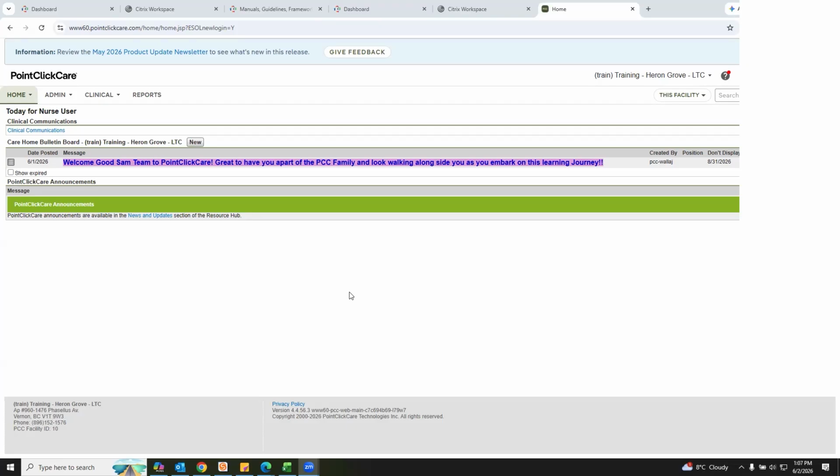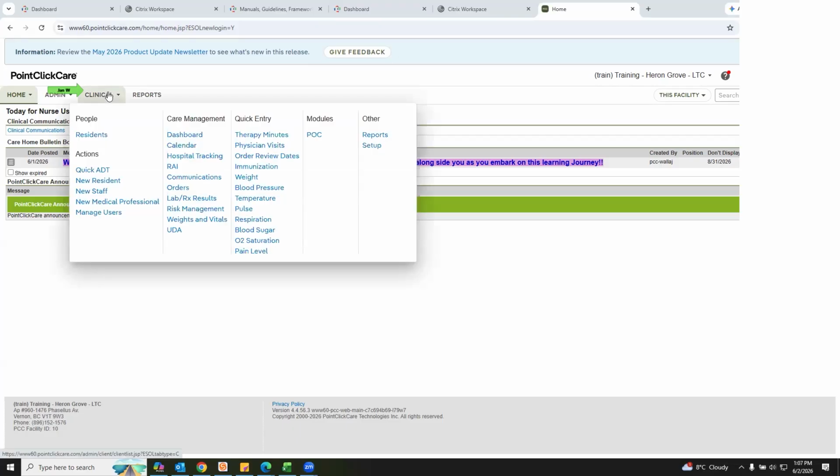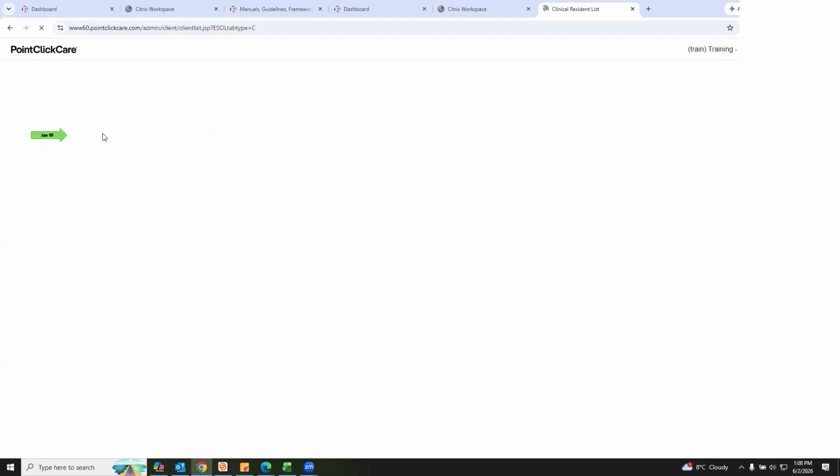So the very first thing we're going to do is head to the clinical menu. And I always say hover to discover. Some people call these tabs. They're really menus because based on your security privileges, you will see a different subset of items in this menu. So we're going to navigate right away to residents. And each column has hyperlinks underneath it, denoted with that blue color. So you can go ahead, Jamie, and click on residents.